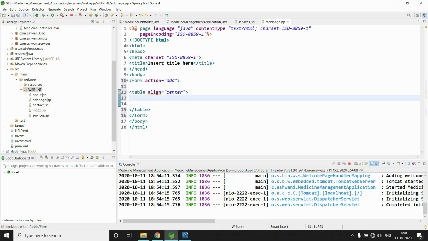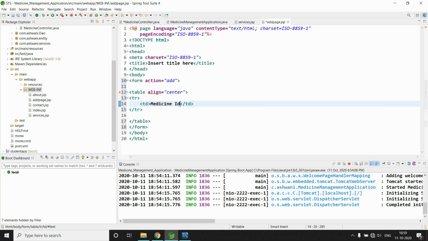Inside the table I want to use a table row. Pretty simple, nothing inside it. So row, and inside the row I want to use table data, or table column, whatever you want to call it. First I have to take ID. So I will say medicine ID, and I want to copy this as a duplicate line.